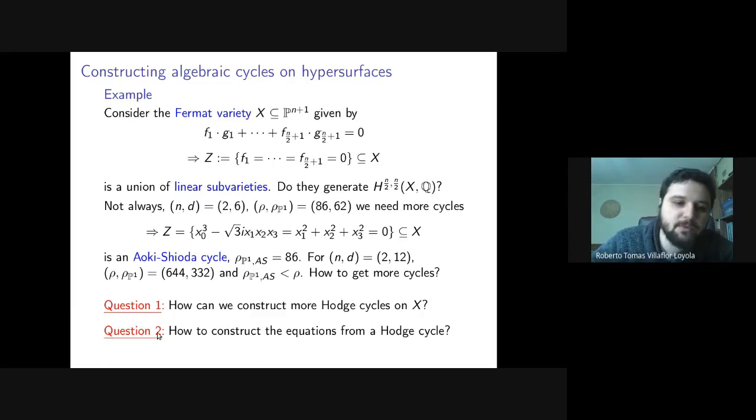And what I want to express to you in this talk is that if we are able to construct Hodge cycles in a very nice way, in a good way, question 2 becomes more treatable. As I said before, I won't talk about any concrete results. I will just give ideas and examples, and I want to set up the questions which will enable us to go further in this direction.